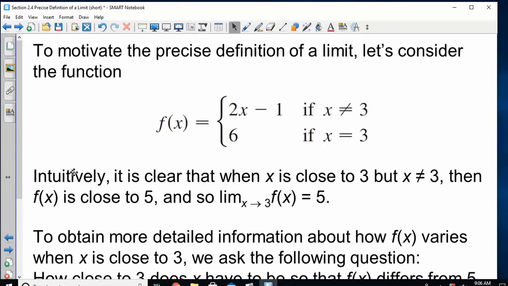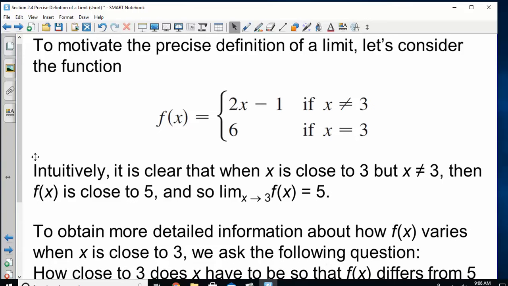We've talked a little bit about limits. We've been calculating limits. We've done them from tables. We've done them from graphs. We were working on equations or expressions and talking about reducing and those kinds of things when we could plug in. But we really haven't got into the nitty-gritty: what is a limit actually? So that's what we're talking about now.